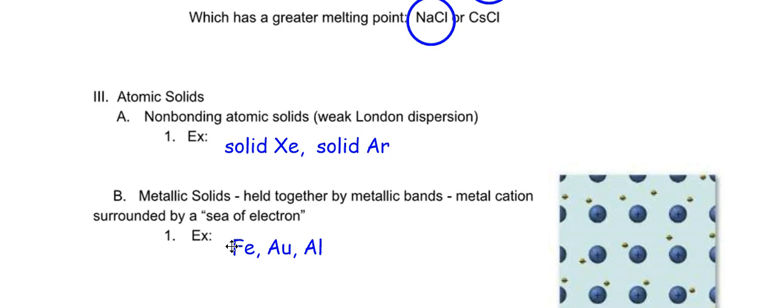And other than that, most of your metallic solids will take a lot of energy to make a liquid out of them, okay? Like tungsten is used in the old filament light bulbs because it has such a high melting point, okay? And it's that sea of electrons that gives it that stability. That's what causes it to be a good conductor of electricity too while we're at it. All right, let's go to the next page.